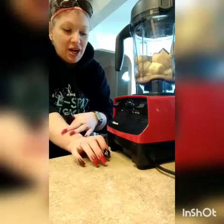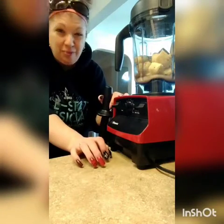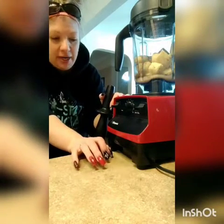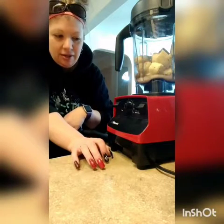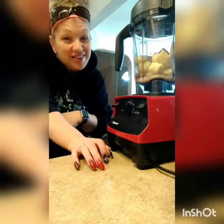It's also good for making batter if you need to, and it's got a tamping tool. I'm going to go ahead and do this and show you what it turns out like.